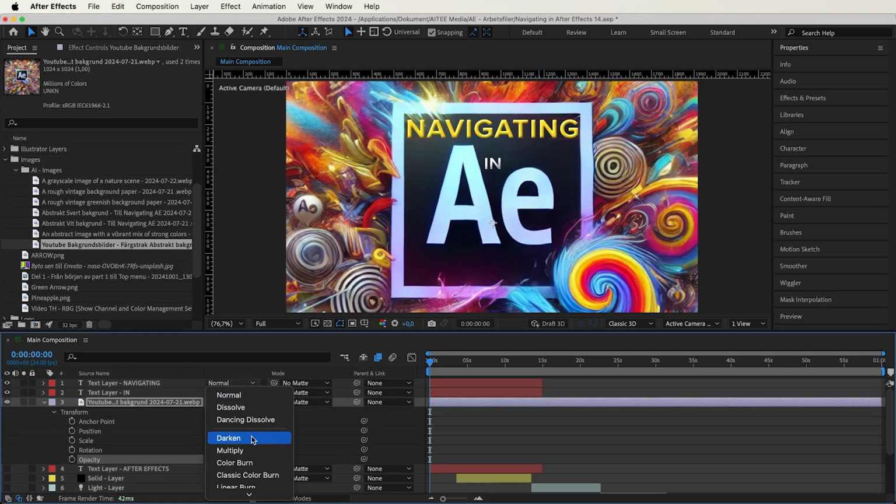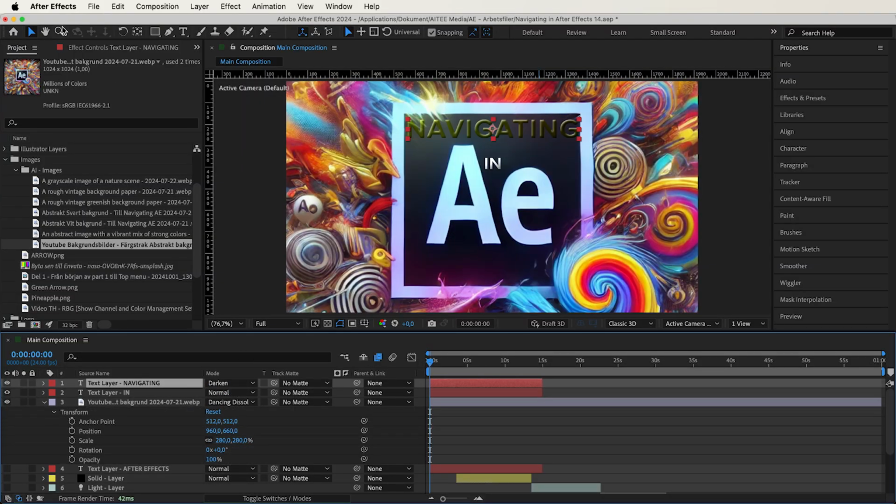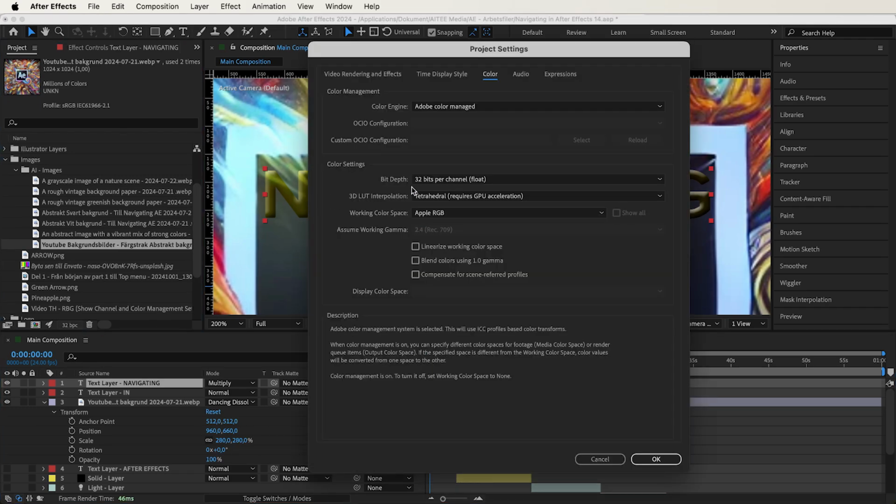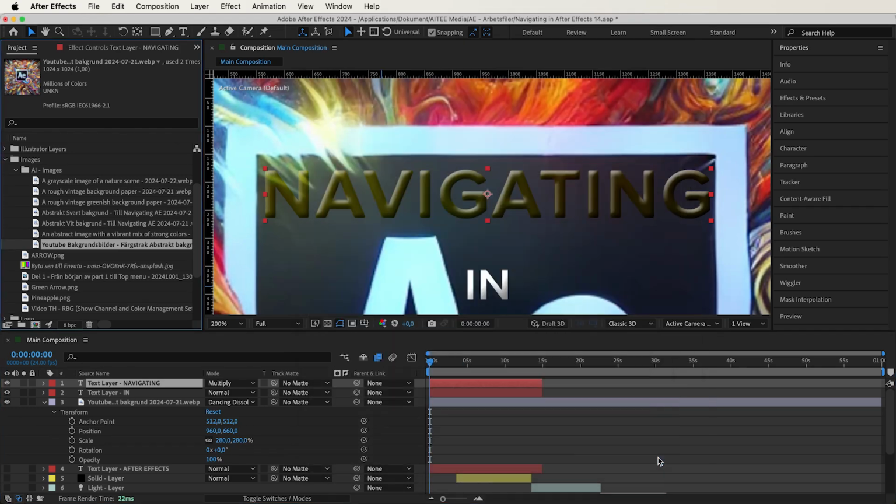The darken mode from the subtractive category blends and displays the lower or darker values of the actual color channels, as here from the text layers and underlying image. Next up, multiply is the result of a multiply blend between the source image or the text layer here on top, divided by no more than the underlying color depth of the project, for example when using 8 BPC or 8 bits per channel.